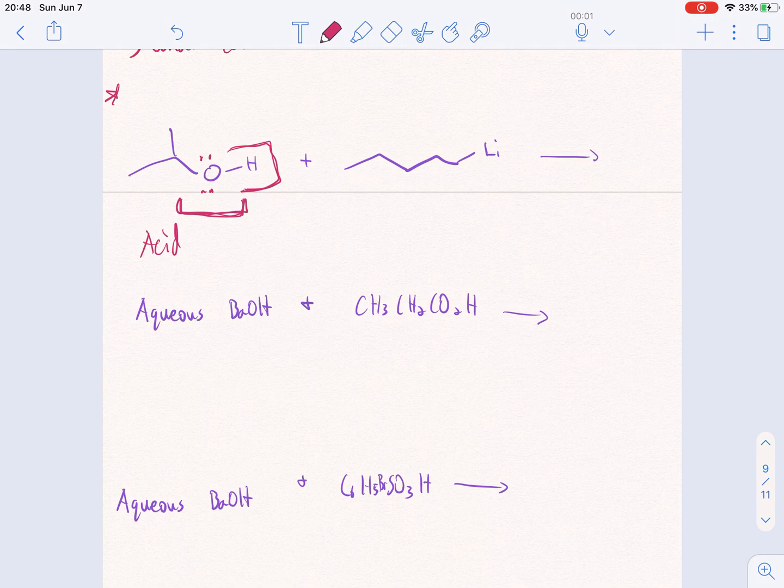One, a base would have to either just donate electrons or donate electrons and pull a proton. So for me, I look at this problem and I first identify, okay, this is going to be more of a Bronsted-Lowry question, right? Because I see this proton here, which tells me that this is probably not going to be the base because it has a proton that's obviously, from the drawing, it wants to be pulled off. But the question is, where did the arrows come from?